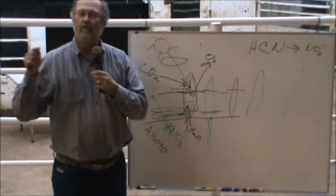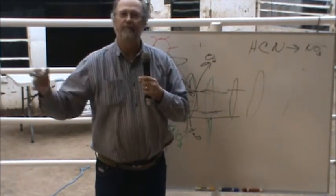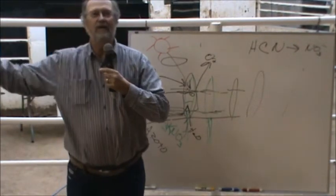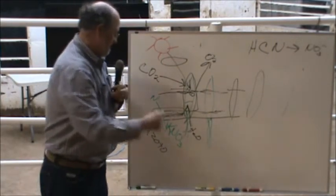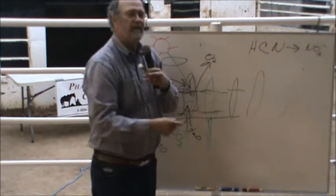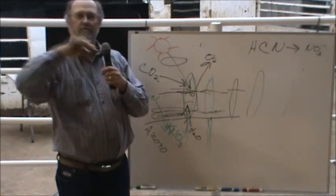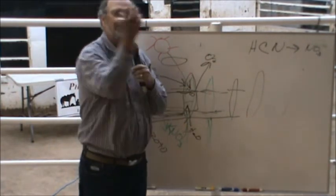Most of his grasses are warm season grasses because of his environment. But he is now getting some cool season plants growing that never grew before, and some of the less desirable plants are starting to disappear. His hyperinnia is going away — the sticks that are growing. Why? Because he made the environment right for other plants to grow and flourish, while the old one was growing because nothing would eat it.